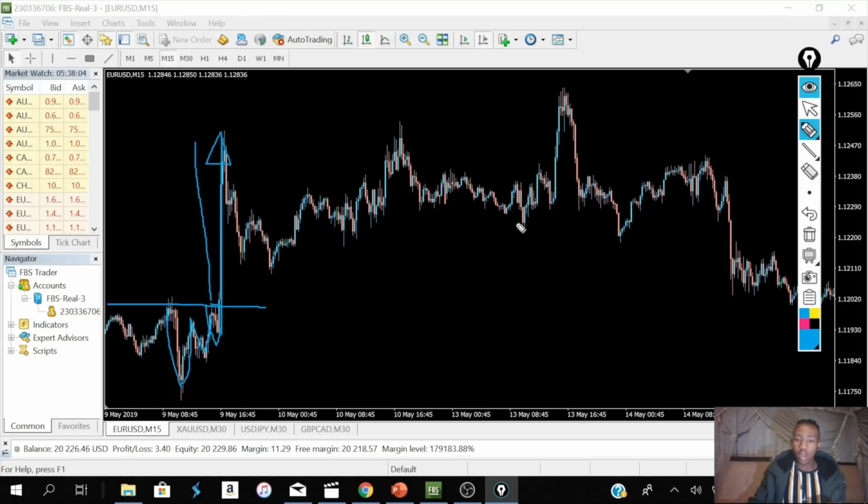Now secondly here we have also the second increasing W as well. You can see it also slowed down before the news, as you can see right here, and then also created what we so-called a big spike. The reason I'm saying it's better to have the market execution is because you can see you get to actually profit on the whole movement of the market. Now let's go to the next pair to find or spot different types of market setups.